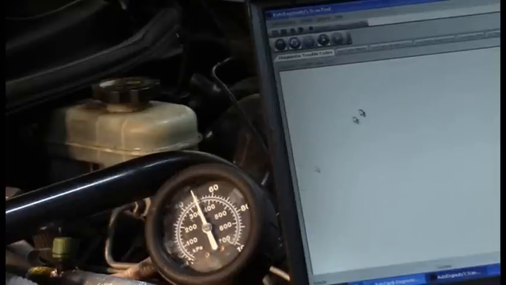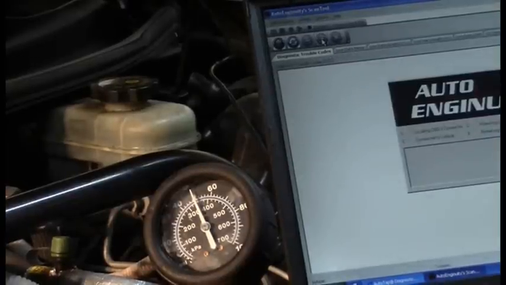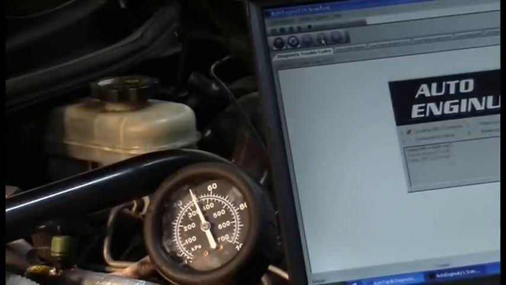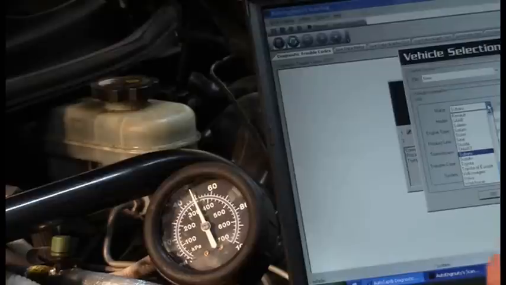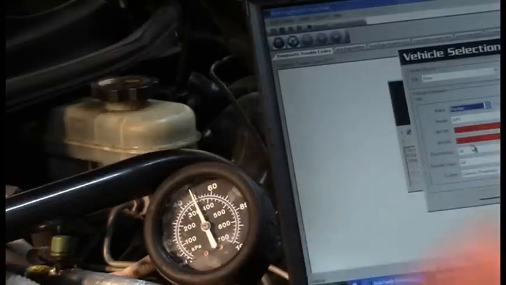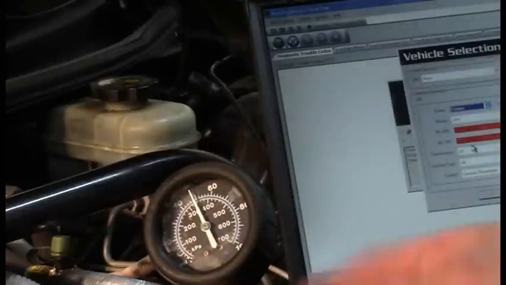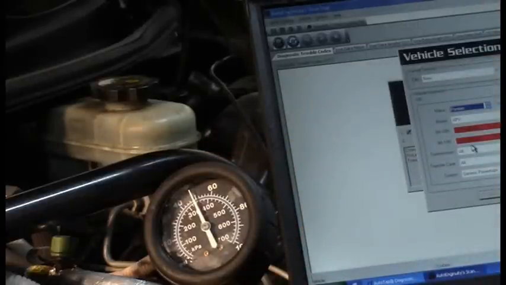All right, well, I set up my Auto Ingenuity scan tool here, and we will cover another way to do this too. But I have shown this actually several times before. Just really briefly, the way this works is very simple. We're going to pressurize the fuel system. I have a fuel pressure gauge hooked up to the Schrader valve. Thank goodness for a Schrader valve, by the way. If you happen to be an automotive engineer and you design fuel systems and you do not put a Schrader valve on the fuel system, I would like to punch you in the throat.